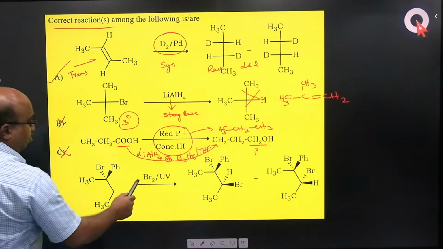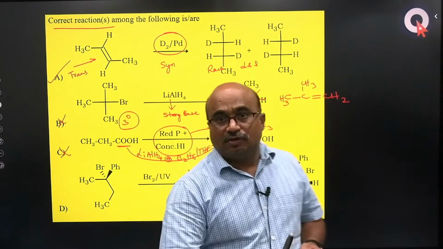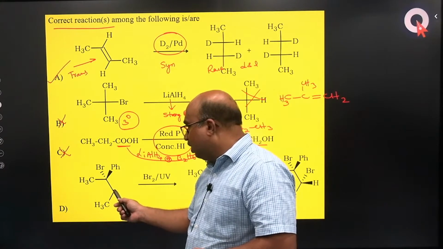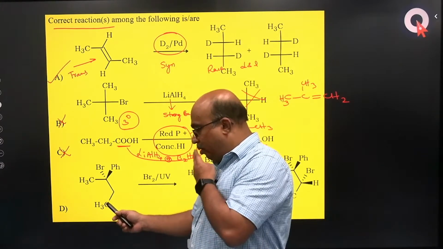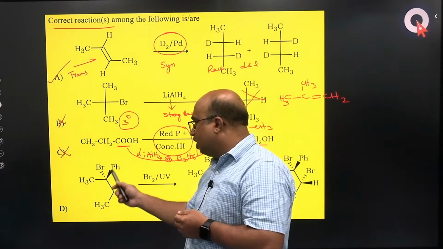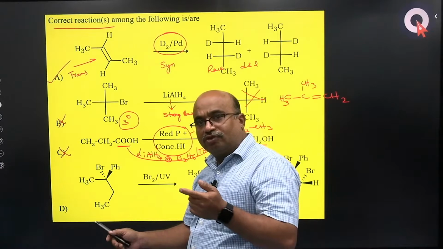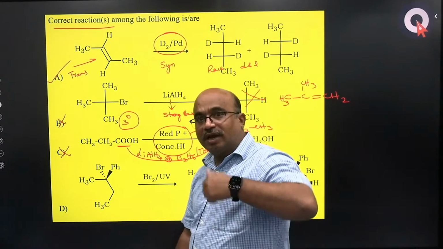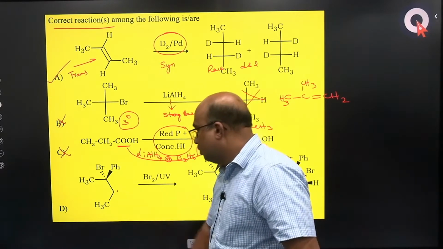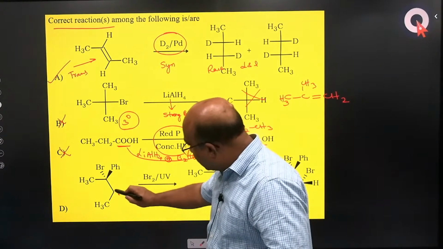Next, bromine in the presence of which? Bromination is a radical process. Where you see the radical formation, at this carbon we don't have a hydrogen, but this carbon has only hydrogens. If there is a hydrogen here, bromination would still be possible here, because a benzyl radical will form. The carbon adjacent to phenyl is more stable with a radical, which is called a benzyl radical. But this carbon will have a radical formation, so at this position there is a radical, and the Br can come at this place.